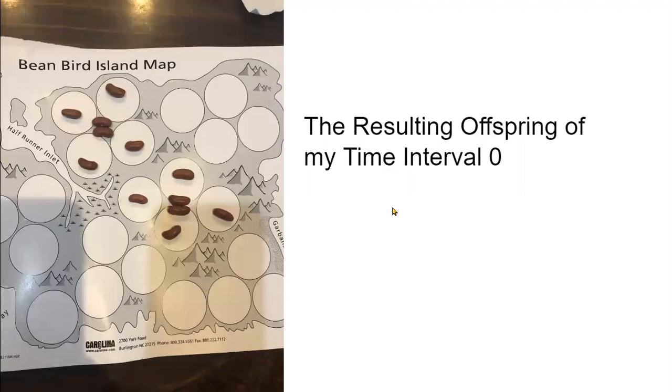All right, so then they had to have offspring, and they are allowed to have 1 offspring per territory that they're in charge of. So these 2 mating couples, I put them in the center of 4 territories. So they are in charge of these 4 territories. So this couple is in charge of these 4, right? And then this couple is in charge of these 4. Kind of looks like a clover.